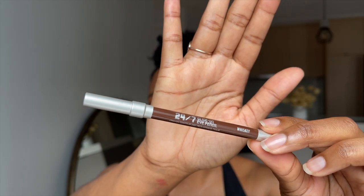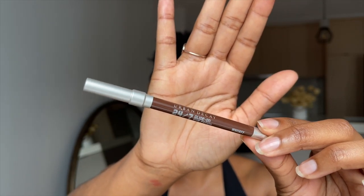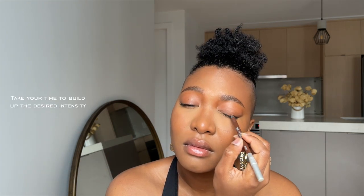For this look I'm going to start with the Urban Decay 24/7 Glide-On Pencil in the shade Whiskey. Whiskey is a dark brown, and I really like it because this pencil is really smooth and blends really well. If you don't have a brown liner, you can always use a powdered eyeshadow — just make sure you put a little bit of setting powder in this area to catch the fallout. The first step is to put the brown liner all over my top lash line. If you don't like brown, you can always go for black, but just be light-handed.